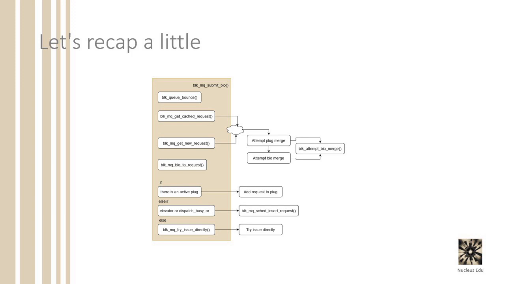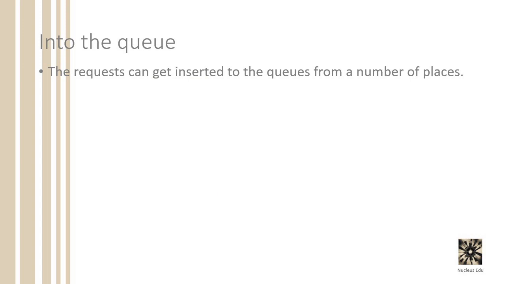Now when I say issued directly to the device driver, I want to repeat that I meant the code ultimately calls the .q_rq of the block mq op structure, which was used while creating the block device, since this is a request based block device. So now we're going to look into the queues where the request first lands, which first is the software queue.